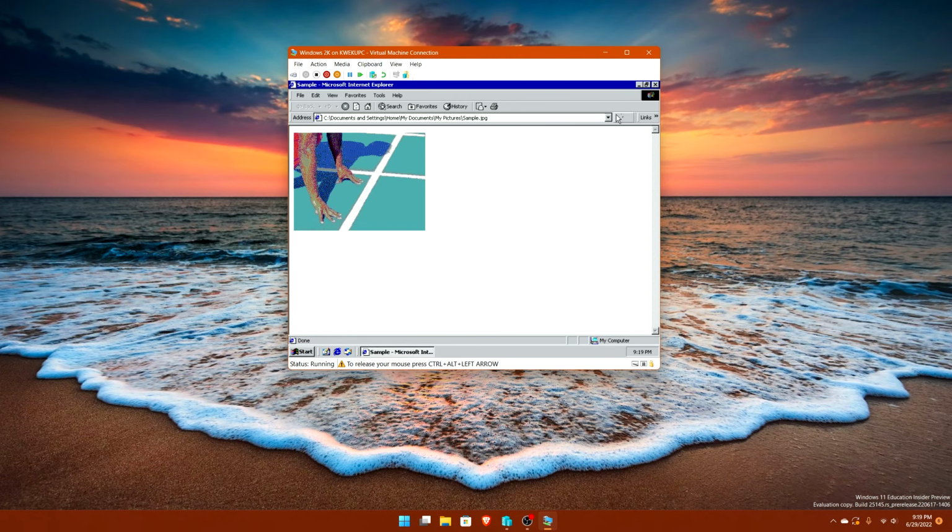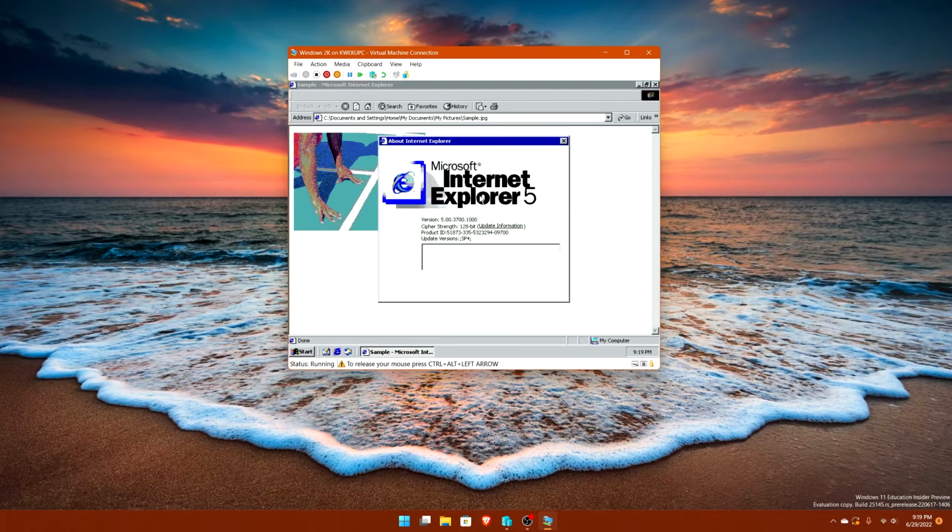Also, if you notice, a lot of the little things that required Explorer just had the Microsoft Windows logo in the corner there, the old one, and they all had it there. This is Internet Explorer. Let's see what version is running. I don't believe it even is 6, but I could be wrong. This is Internet Explorer 5. So this OS actually did support Internet Explorer 6. I just don't have Internet Explorer 6 installed on here. So that's what that is.